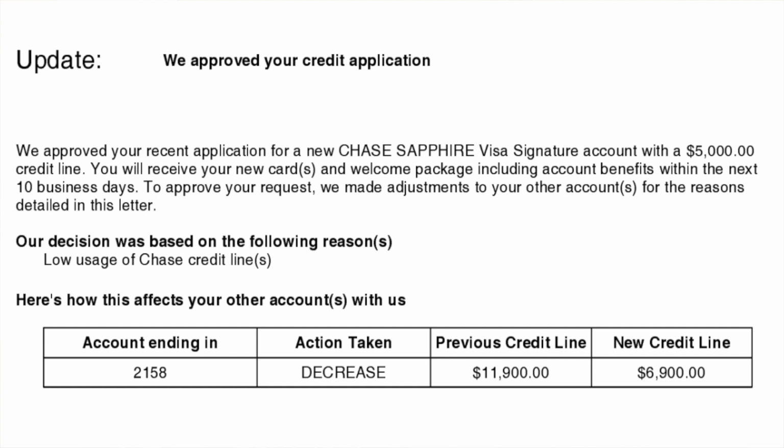The reason they said they were not considering it was that, with the 2 credit cards, I had low utilization. In my mind, I don't know that I would have thought that would have been the reason they would not have considered me, by saying I have low utilization. But when I think about all 7 credit cards that I have, most of the time when they report to the credit bureau, they're going to show 0% credit utilization. So you'll think, well, maybe she's not really using the credit cards. And that's where the credit card utilization hack comes into play.